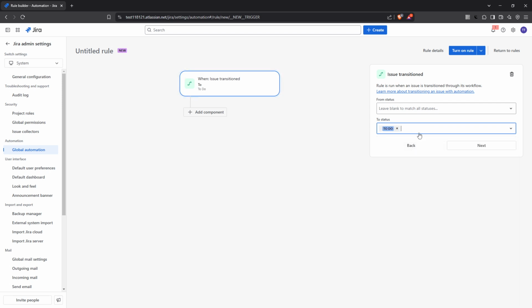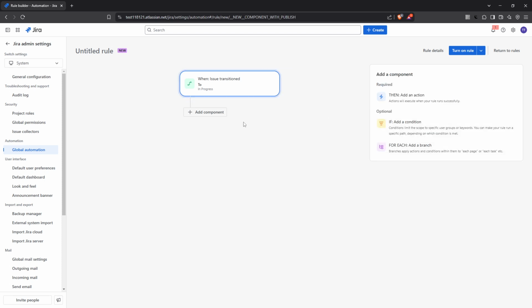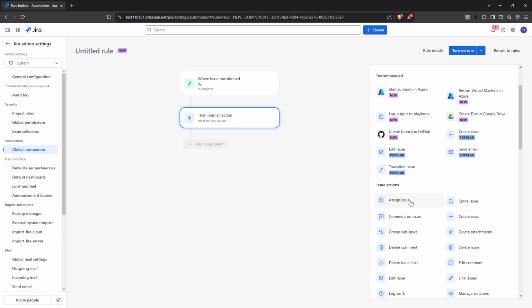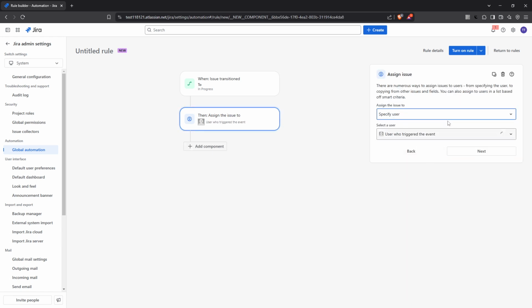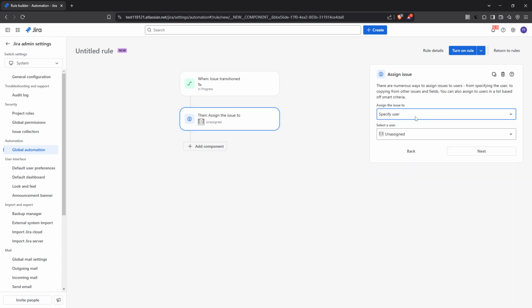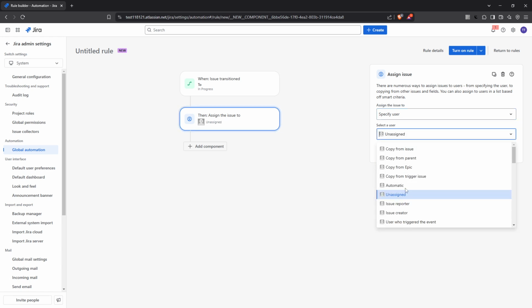Once the trigger is set up, it's time to add an action. In this step, you'll want to select Assign Issue. This action is directly linked to specifying who will receive the ticket once it meets the criteria set by your trigger. With the action defined, the next part involves choosing your assignment method. This could be done in various ways, but for simplicity, we're going to assign the tickets to a specific user. By assigning all tickets to a designated agent, you essentially ensure that responsibility is clear and that the right person receives the task right away.